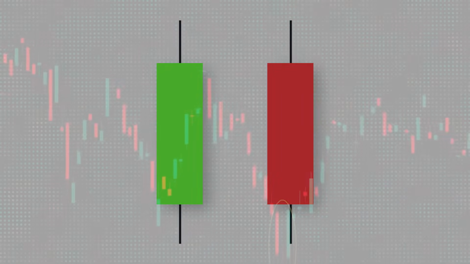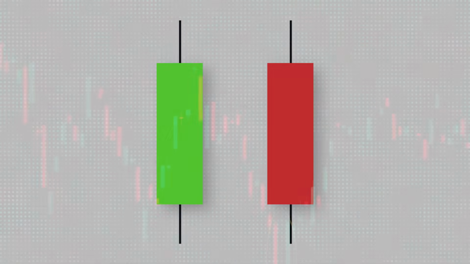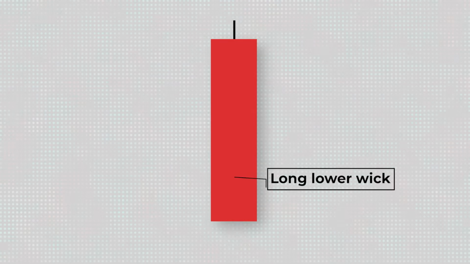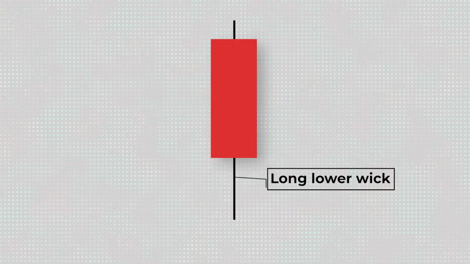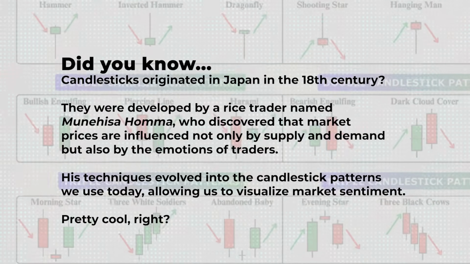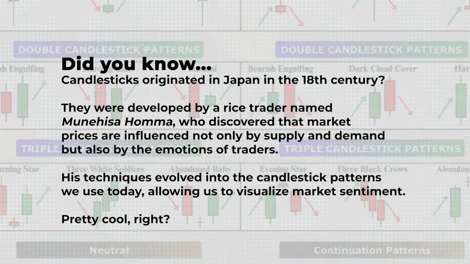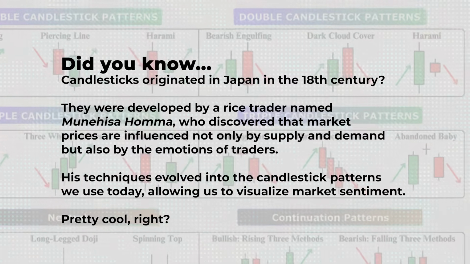This simple but very powerful structure allows us, traders, to visualize the market sentiment at a glance. For example, a long lower wick indicates that sellers pushed the price down, but buyers showed up and were able to bring it back up. This shows buying strength. Now that we can read candlesticks, let's discuss the many different shapes and patterns that appear in the markets. We'll start with the doji candles, which are crucial because they represent indecision in the markets.